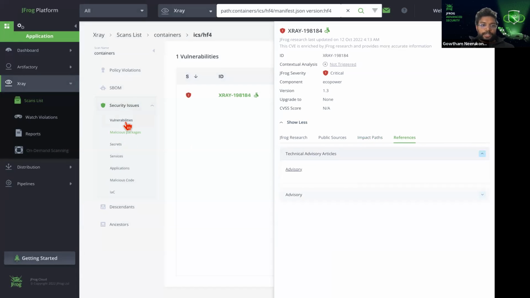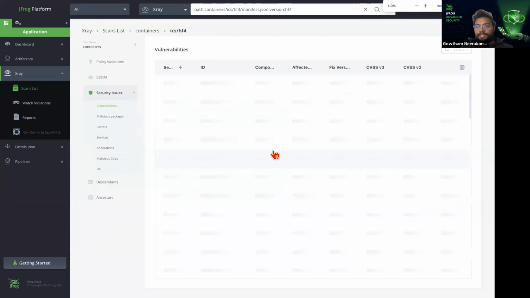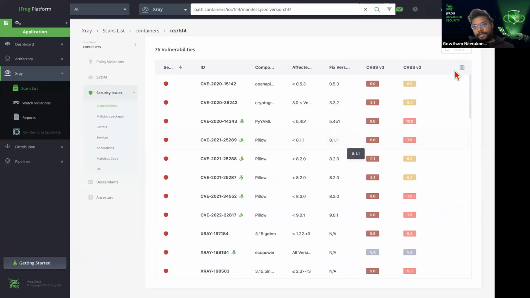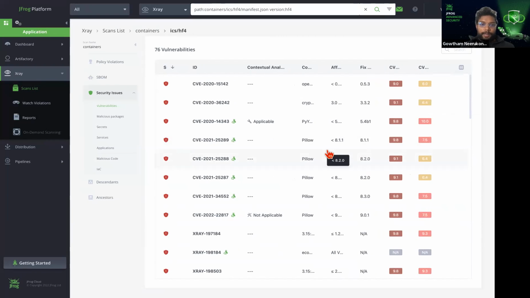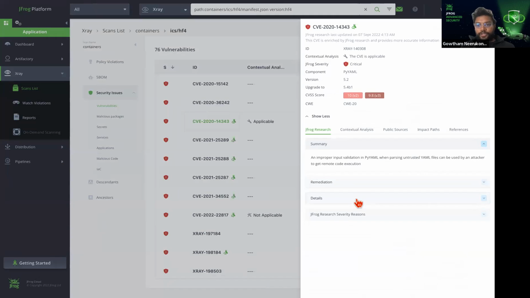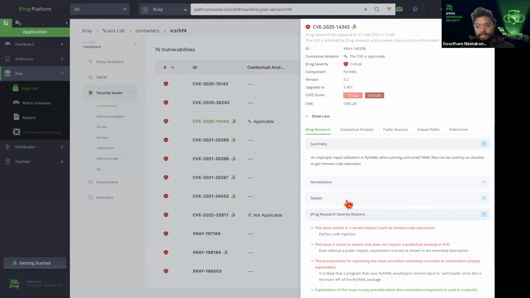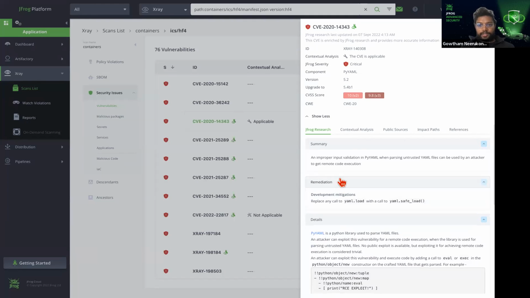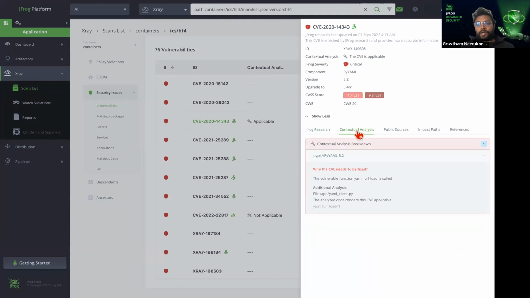Now, if I go to the vulnerabilities tab, the next capability that I want to showcase is the application contextual analysis. There's a new filter available wherein you can see only the alerts that are applicable to your given organization. So if I click on this given CVE, it will not only show you the regular CVE research that our JFrog security team has done, but also the contextual analysis breakdown.